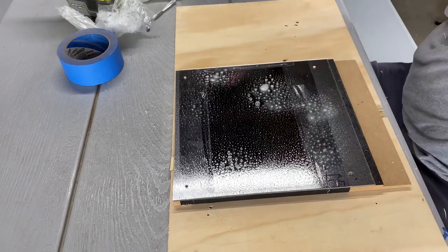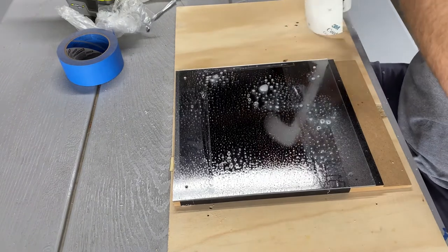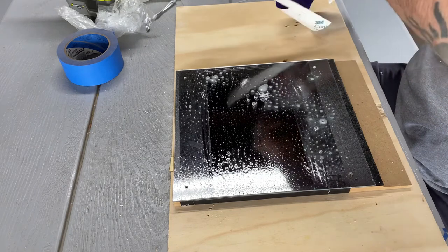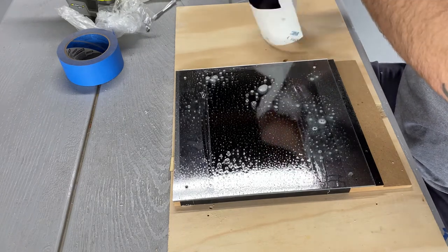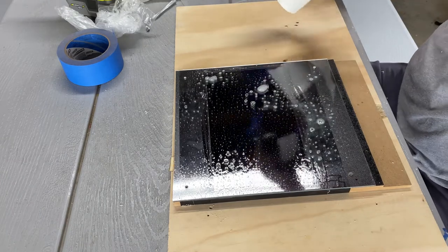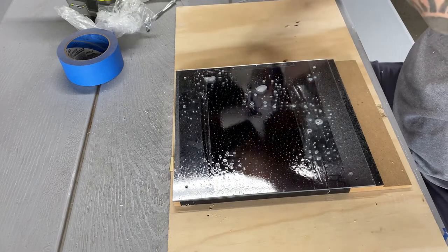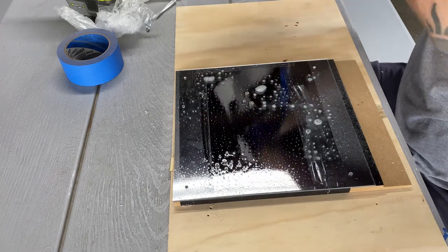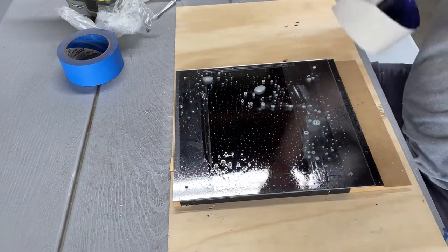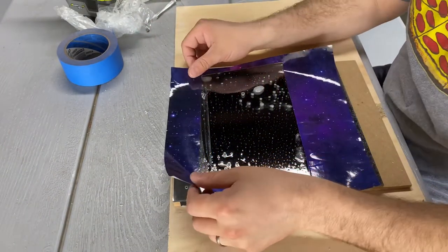Now these graphics, these bezels, man, these are tricky. All right, they're a little tricky at least. So we're going to take this off, unpeel it, go very slow with unpeeling. Some people also do the half and half method on these too. The thing is though, like I said before, this is a small one. Because it's so small, we don't have to do the half and half graphic on it, we can lay it on. And remember, you're using the wet method because you are going to be adjusting it.